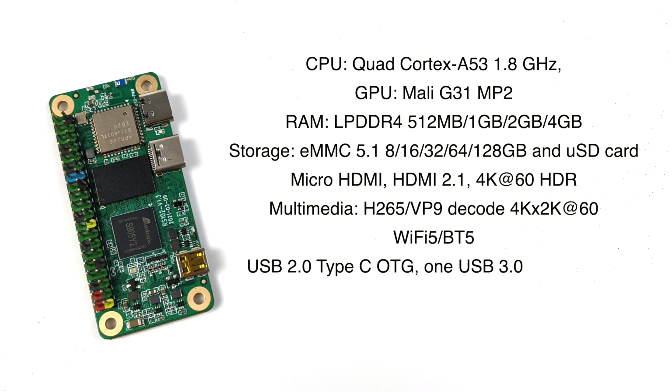But when it comes to the specs, this is powered by a quad-core Cortex-A53 CPU running at 1.8 GHz. This just happens to be the Amlogic S905Y2. For the GPU, we have that Mali G31 MP2. LPDDR4 RAM, and you can get it in 512 megabytes all the way up to 4 gigs. I have the 4 gig model here. Built-in eMMC 5.1 storage, 8, 16, 32, 64, or 128, plus we have a micro SD card slot.